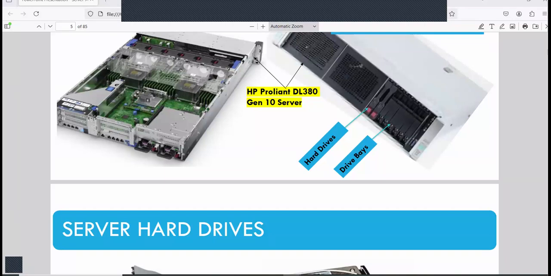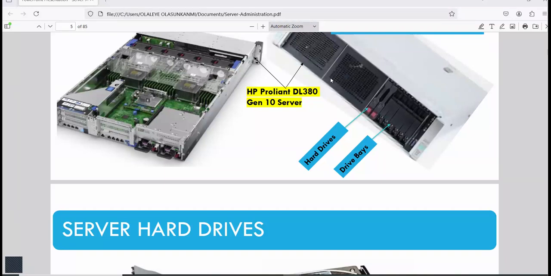So if you look at the front of this server here, these 2 faces are where the heat is coming out from the server. Likewise, on your physical system, when you are talking about our normal PC, at your left hand, you will see where the heat is coming out on your PC, which means that our normal PC only has one fan. What is that one fan doing? It is cooling the PC down.